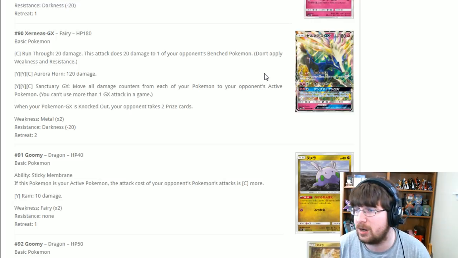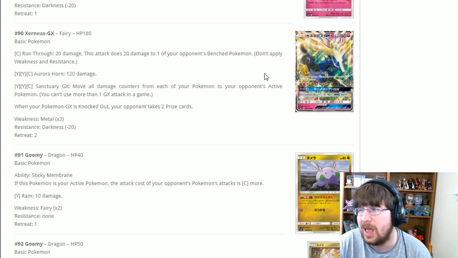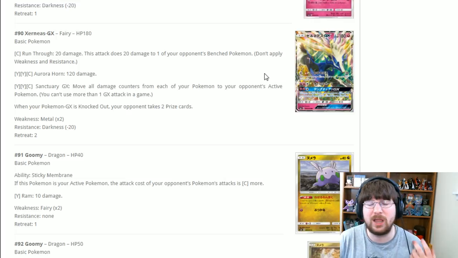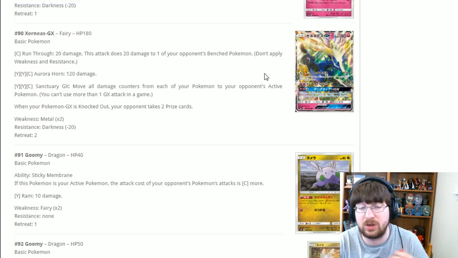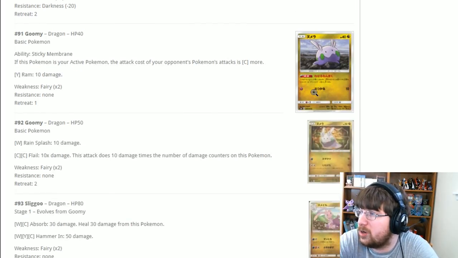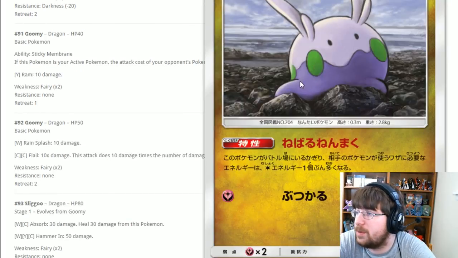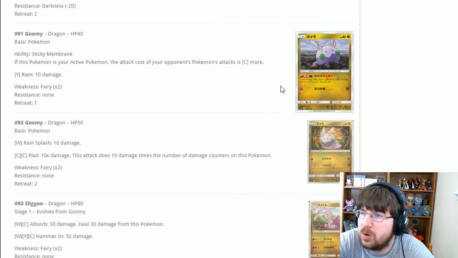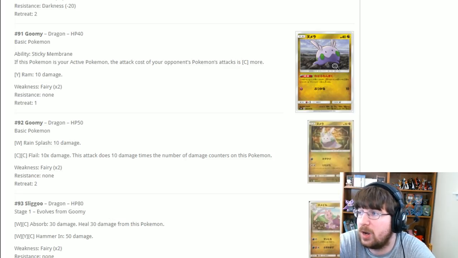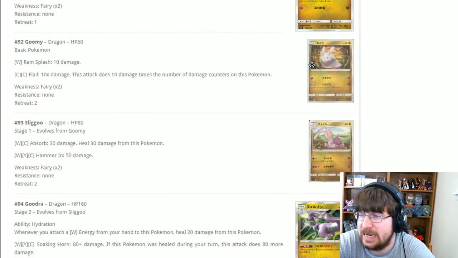It's not a main attacker, it doesn't have much support going on. To be honest with you, I don't see a whole lot going on for it, but again, I'd like to hear your thoughts. Is it going to be a great card? Is it going to be something that you're interested in? I don't know. We've got some Goomies here, guys. This one here does have the ability, and we'll go over that one because I like the ability once more. If this Pokemon is your active, the attack cost of your opponent's Pokemon's attacks is one colorless more. So it does slow your opponent down a little bit, I guess. But he's only got 40 HP, so be careful. He is fragile. The other one has 10 more HP, just think of it that way.